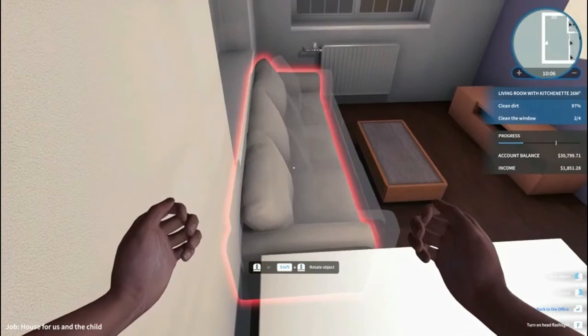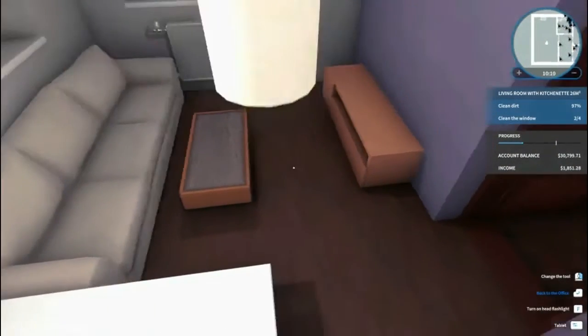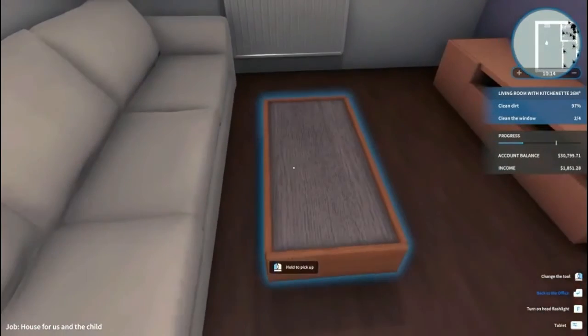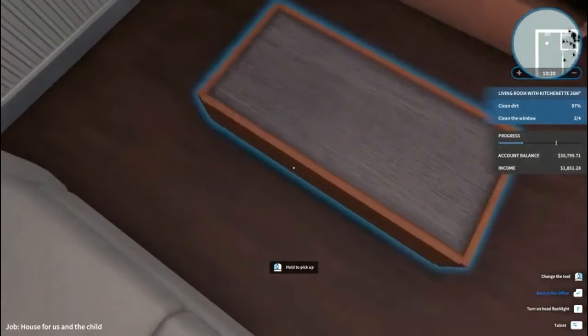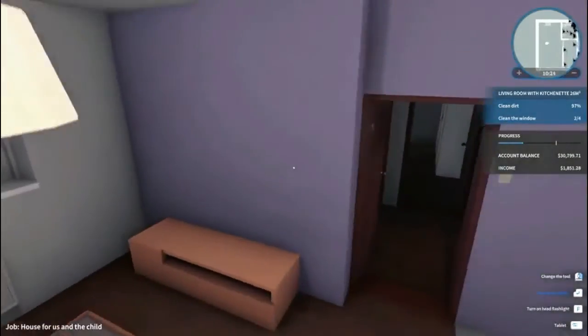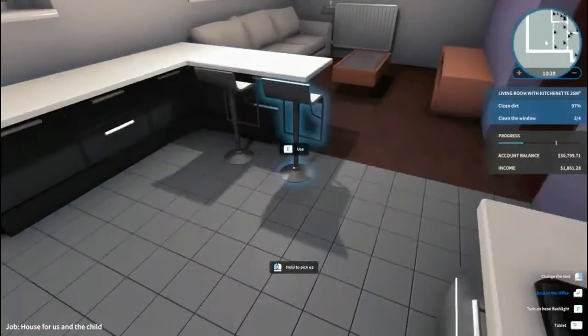There we go. Trying to get some room. Can I walk through there? If not, then I'm gonna move this coffee table up. Yeah. So can't walk through there, so I'm going to place the coffee table about there. So I can still walk here and walk here. Right? So looking good. I might put a TV right there. Just so it looks nice.